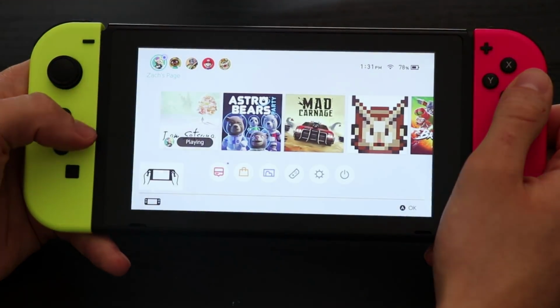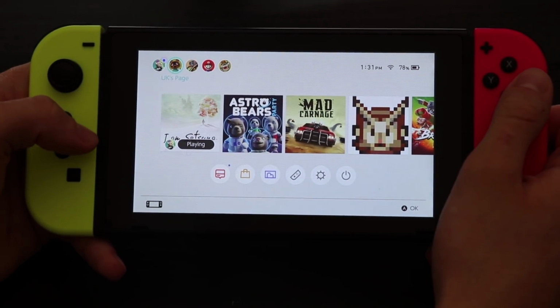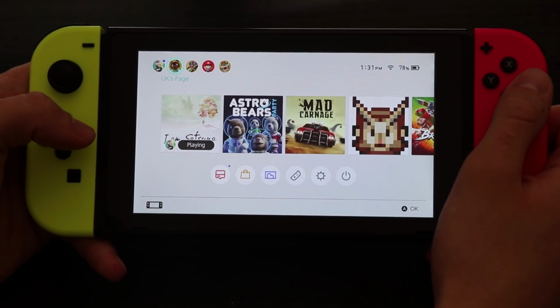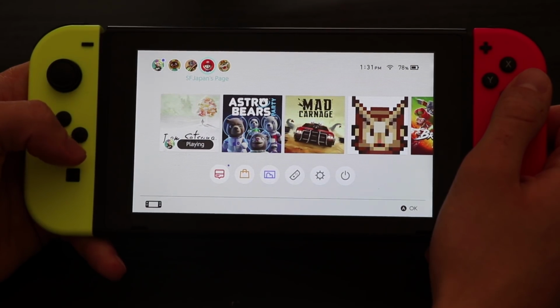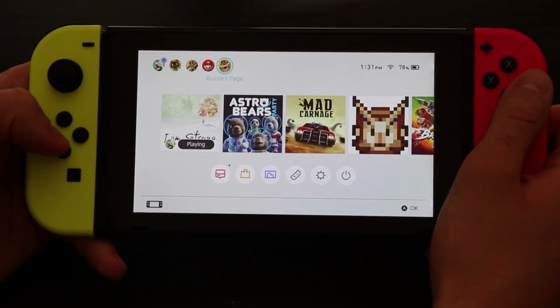Now let's go through these profiles. This is my main one right here. This is our UK account in case we get EU codes or in case something releases on the EU eShop before America. This is our Japanese account. This is our Switchforce Japanese account that we used for a tutorial way back at the beginning of the channel of how to make other accounts. And this is the Australian account for the Australian eShop.